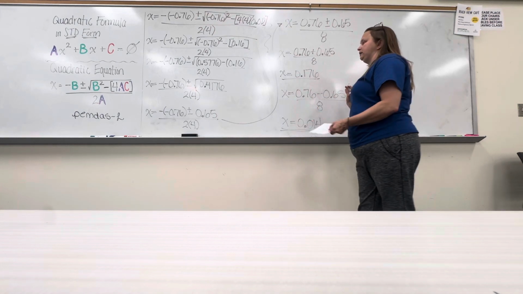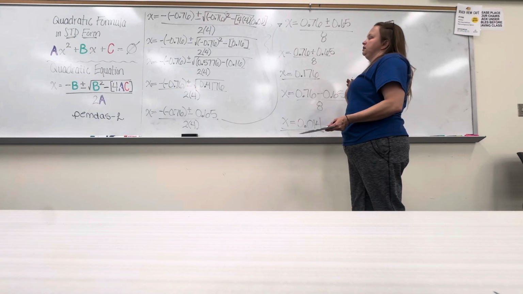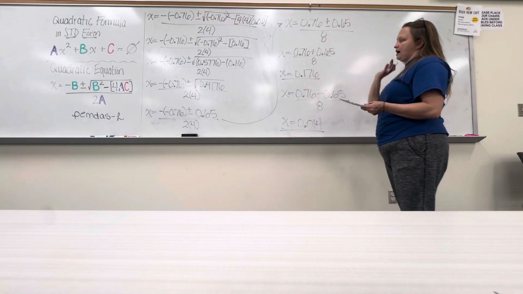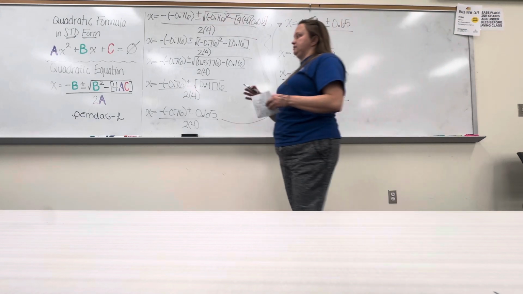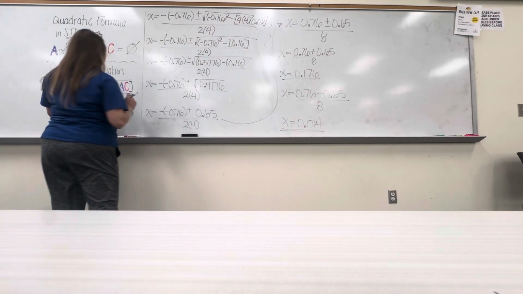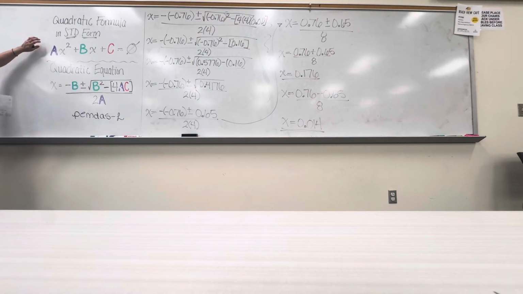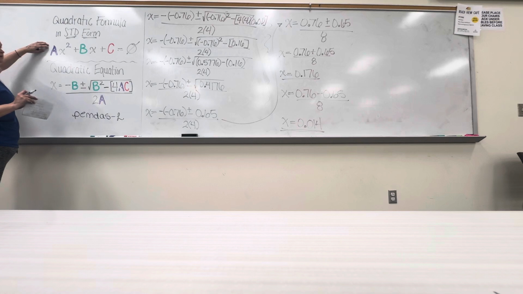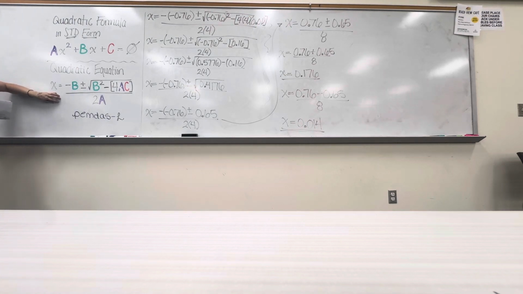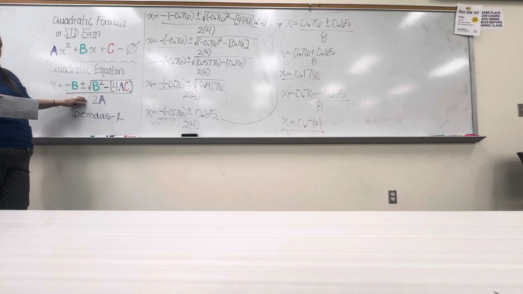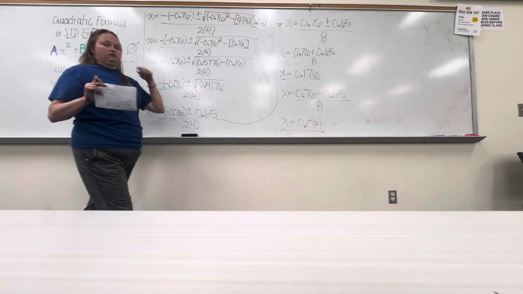So hopefully this is a lot more clear as to how you follow and simplify your equation and then plug it back into, get it into standard form. You must get it into standard form. And then you plug those values in for the quadratic equation and you expand and simplify.